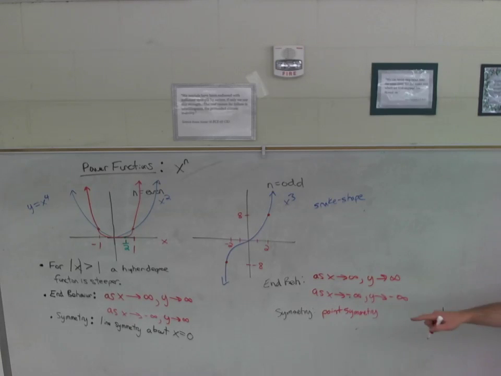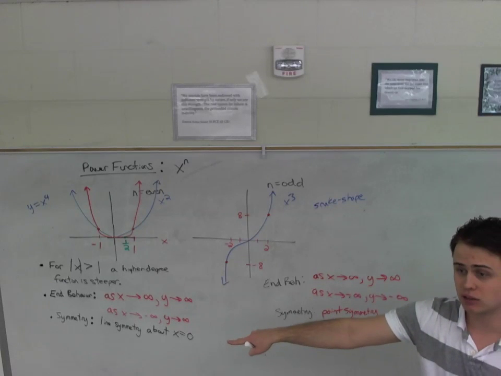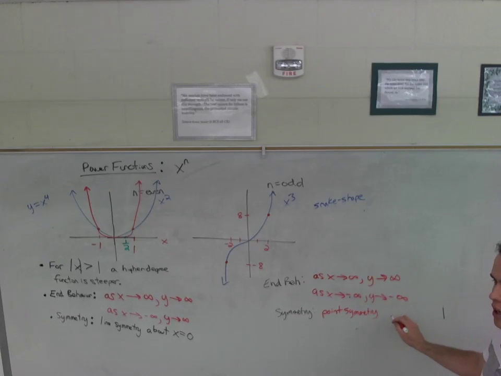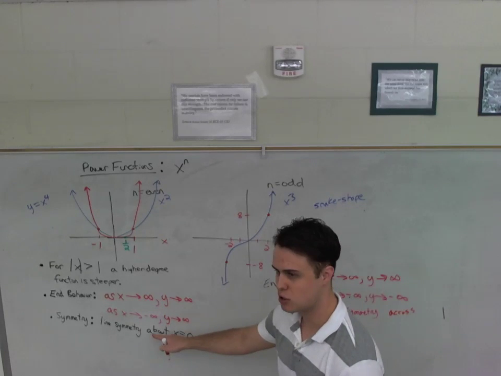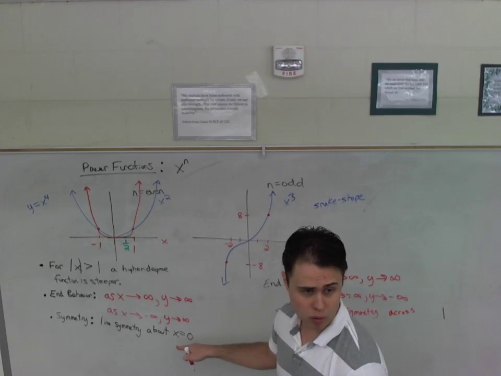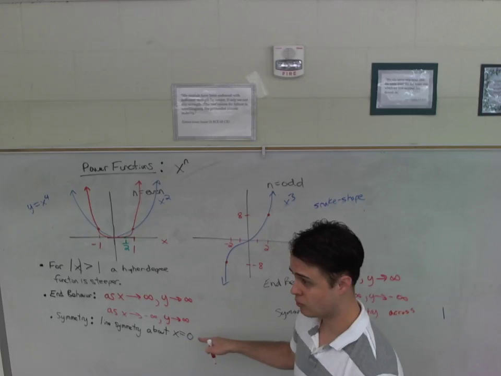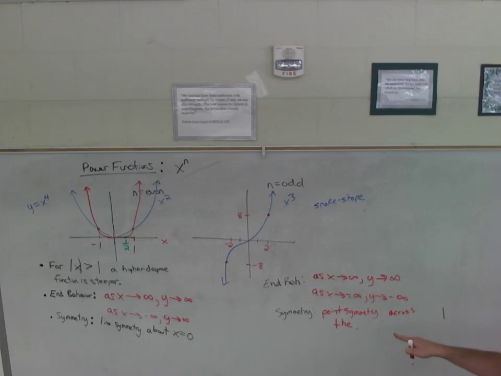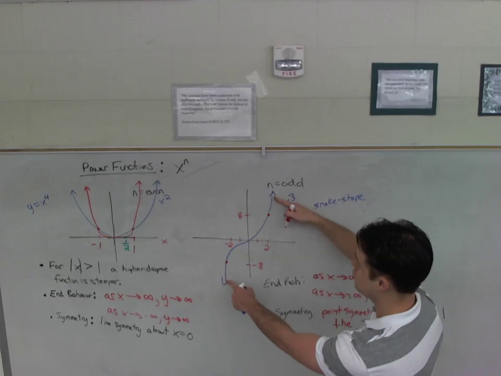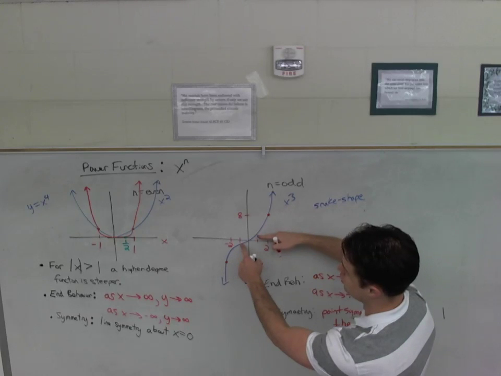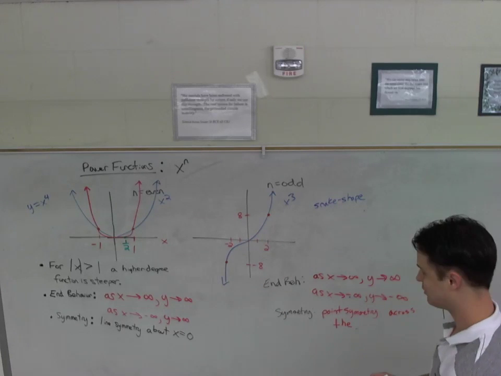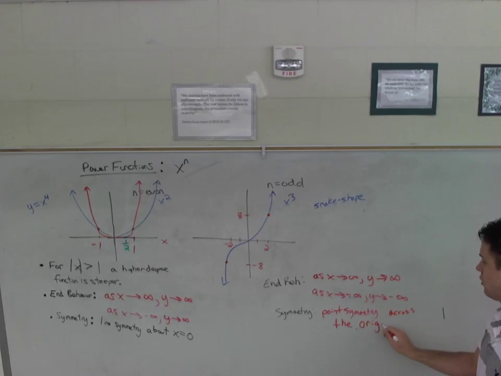Across what? See how on that other one we said we could say about or across that line? It's about what? Y equals negative x. You can say across or about. Here, since it was line symmetry, we specified a line it was symmetric about, right? Here it's point symmetry, so we should be specifying a point it's symmetric about. What are these two symmetric about? Or these two, or these two? Across the origin, which is 0, 0. Good.